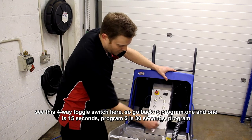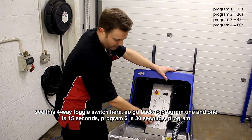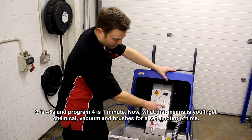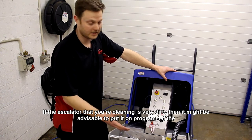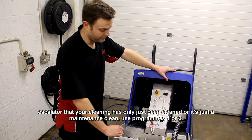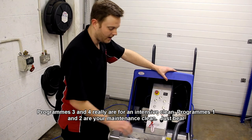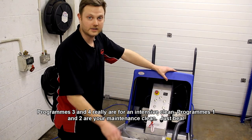Now you'll see this four toggle switch here. So going back to program one is 15 seconds. Program 2 is 30 seconds, program 3 is 45, and program 4 is 1 minute. Now what that means is you'll get brushes, chemical and vacuum for a set amount of time. If the escalator that you're cleaning is very dirty, then it might be advisable to put it on program 4. If the escalator that you're cleaning has only just been cleaned, or it's just a maintenance clean, use programs 1 or 2. Program 3 and 4 really are for an intensive clean. Programs 1 and 2 are your maintenance clean, just to keep it going.